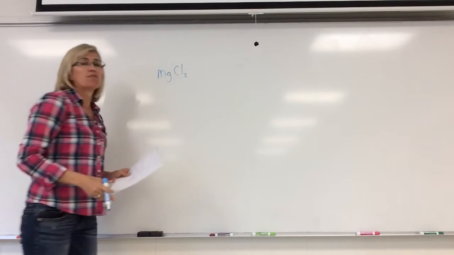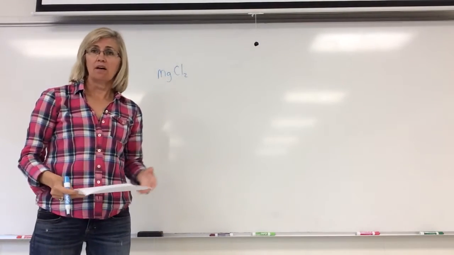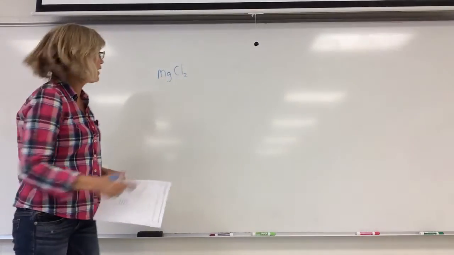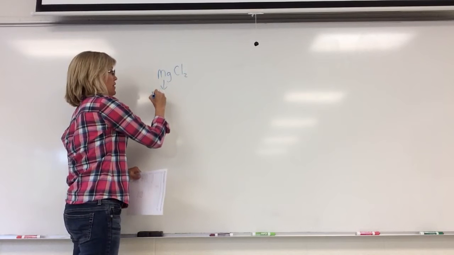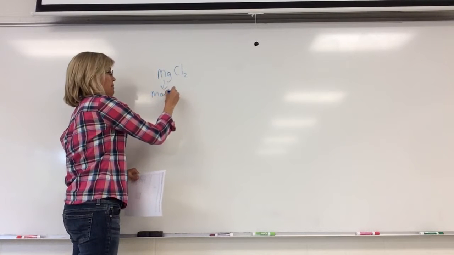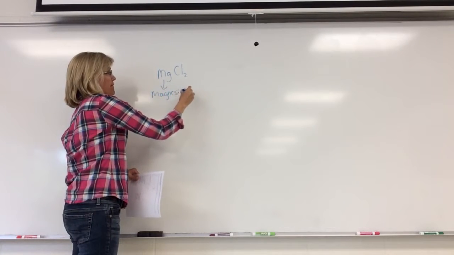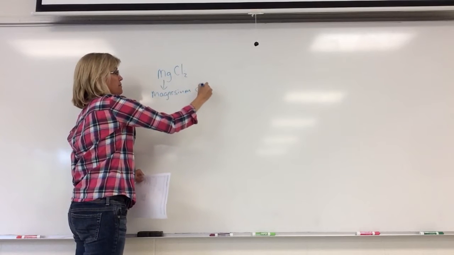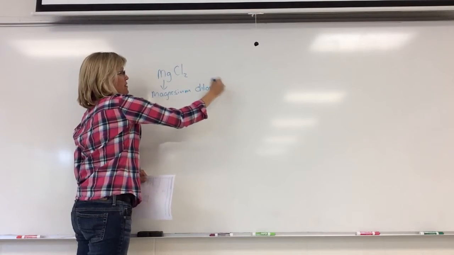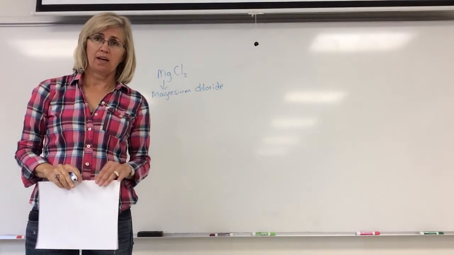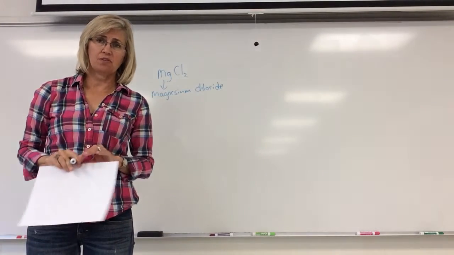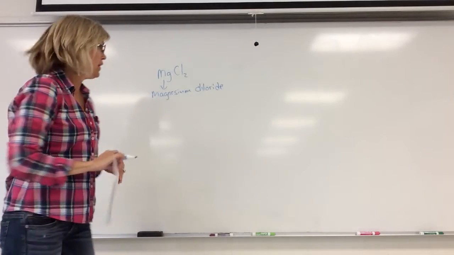All right, so using the template of sodium chloride, I'm just going to name the metal right from the periodic table. That is magnesium. And this is still chloride. It doesn't matter there's a 2 there, absolutely not. With ionic compounds, just saying the name gives us all the information that we need.